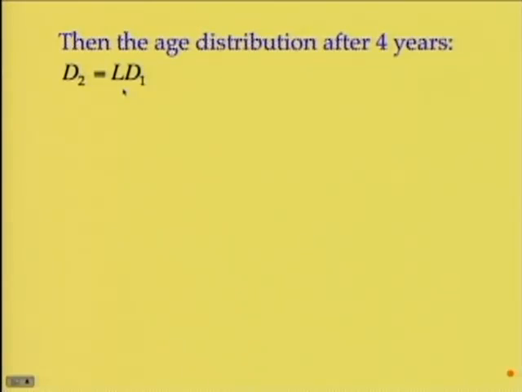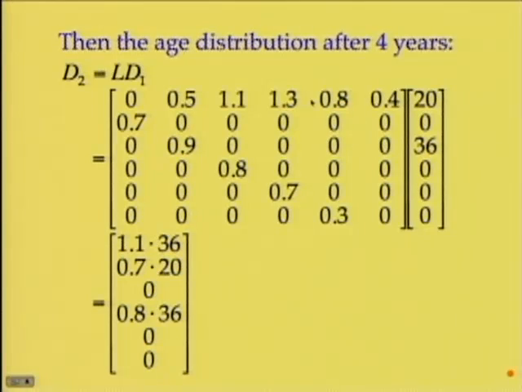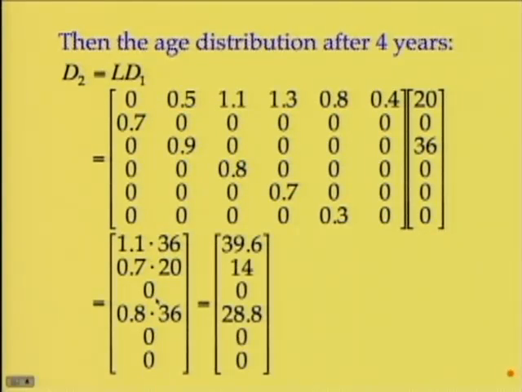Then, if I want to do it for after 4 years, that would be the second 2-year cycle. So again, I would multiply by this Leslie matrix. Let me show you this. Times my original result. Do the arithmetic. This is just a little matrix multiplication. I'm not showing you the 0 entries or the 0 products. And then starting to get fractional parts of cows, which is not always a good thing, but you realize we're going to have to do a little bit of rounding here when we're done.